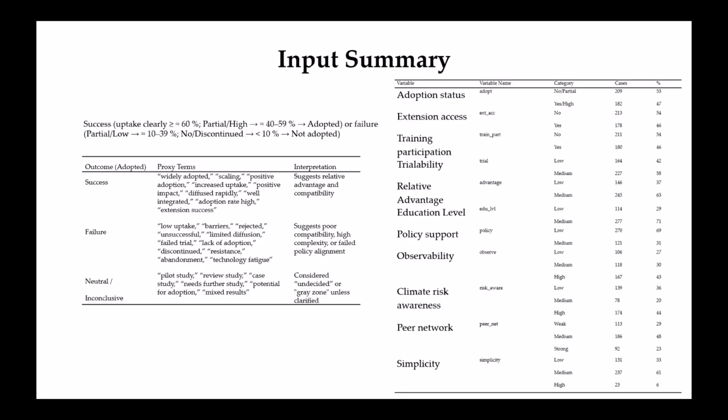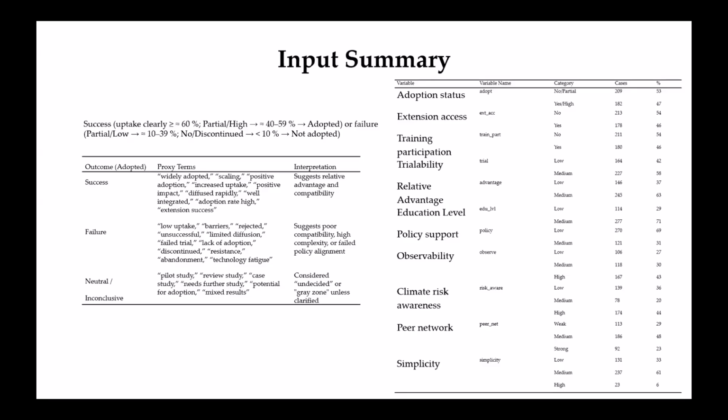We can also have education level, and I think this is also a proxy for literacy. I use education level and literacy level a little bit interchangeably. And then we have policy support. Many studies discuss whether they have policy support, so we capture that predictor. Observability is also a critical piece. Like I said, in our needs assessment, observability is the most important piece, so we capture observability, whether they can see the technology, whether it is really visible.